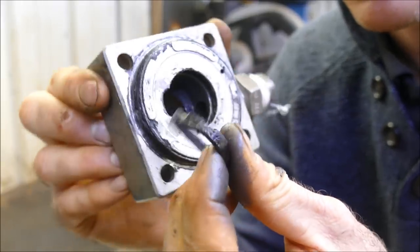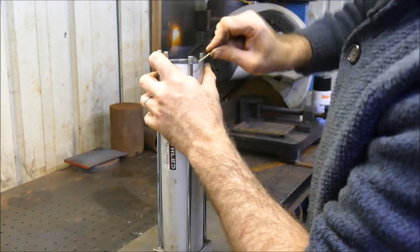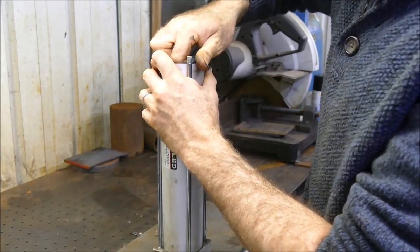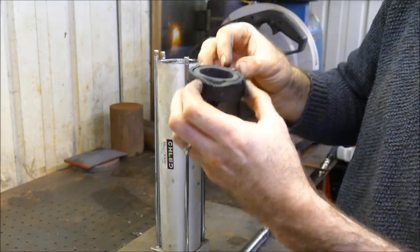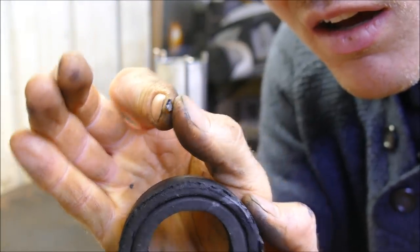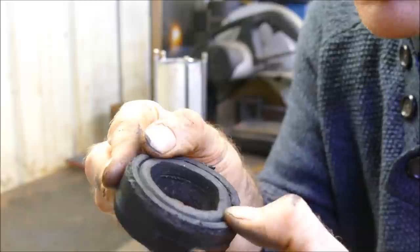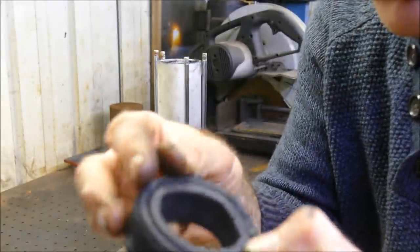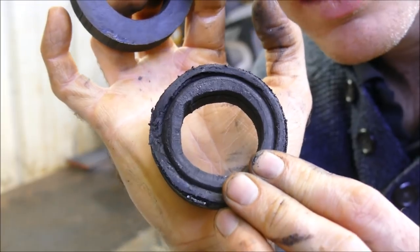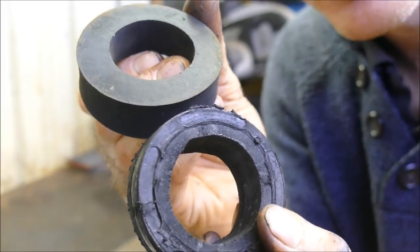Let's have a look at the rubber cushion. Well, there's that piece. That's where it's been putting itself. Now the rubber cushion itself, you can see the pressure and wear over time has degraded slightly. That's how it is now, that's how it used to be. So we can see the difference, but not too bad. It's been doing its job as far as I'm concerned.